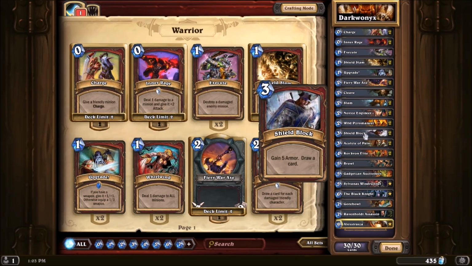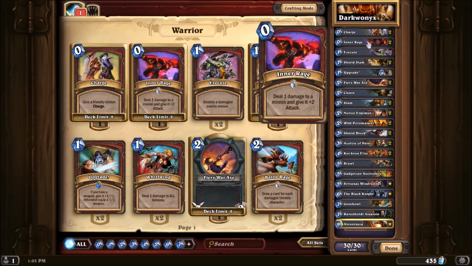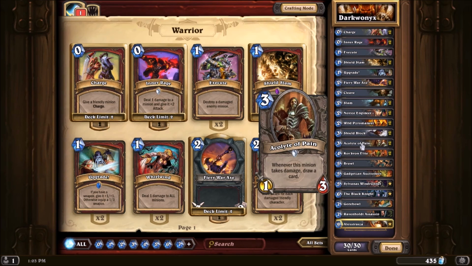The shield block, remember, sustain, sustain, sustain. Think of it as gain 5 life, draw a card for 3. That's good. That is very good. Acolyte of Pain, as we've talked about, as you saw, you can get lots of card draw off of this.